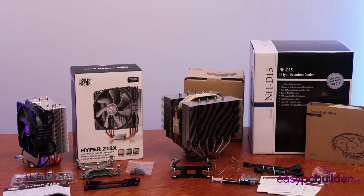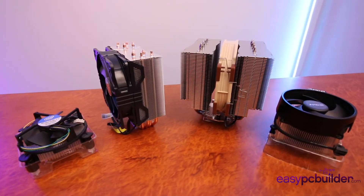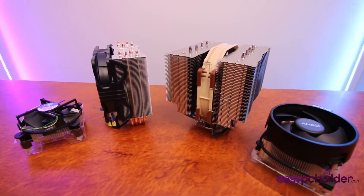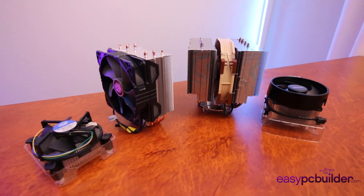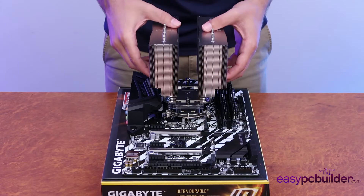The efficiency of a cooler is dependent on the amount of surface area the heatsink has to dissipate heat. The larger the surface area, generally the larger the cooler, and if you have a larger surface area with a large or several fans, you can control higher temperatures much more efficiently. Another bonus is that at lower loads you don't require high fan speeds to keep the heatsink surfaces cool, resulting in a cooler and quieter computer overall.